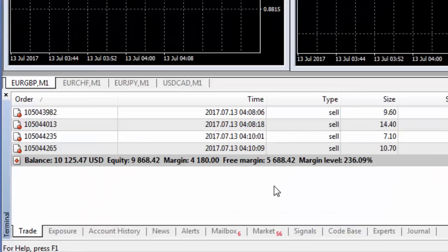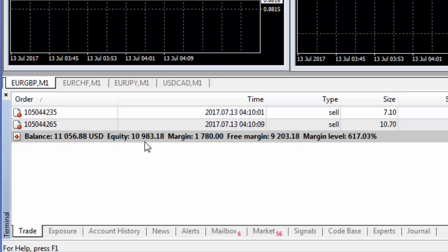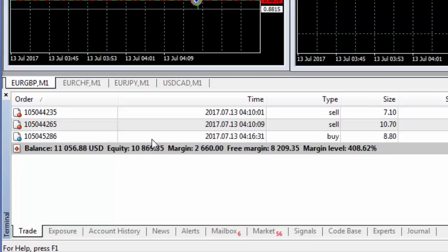It's been an hour since we've last started, and we've had a slow start. The account is only gone up by about 100% at this stage. It is an hour, so it has been a slow start for our march to a million. But let's have another look in an hour's time, see if the situation has improved. There have been a few strong trends, which is not always good for this system. But as you can see on the chart here, the equity is well over 100% improvement within the first hour, and it is slowly looking better and better as time goes on. So we'll have a look at it in about 2 hours time.